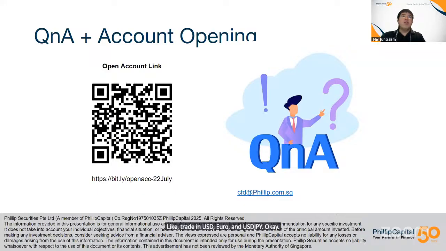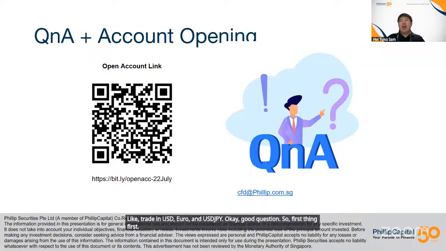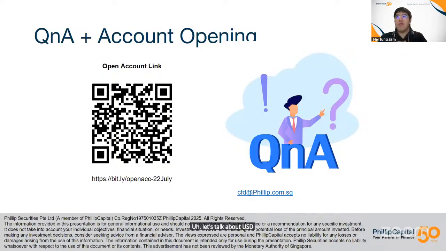Okay, good question. So first thing first, let's talk about USD/JPY. I'm a little bit more familiar with that. So we have to compare the two economies. Of course, the US recently is doing all right, but data is starting to show that the tariffs are starting to impact, especially the inflation of the US. Obviously, more data has to come to assert the trend. But Japan is also not doing so well. If you know their prime minister, their leading party, they're politically not as stable as well.